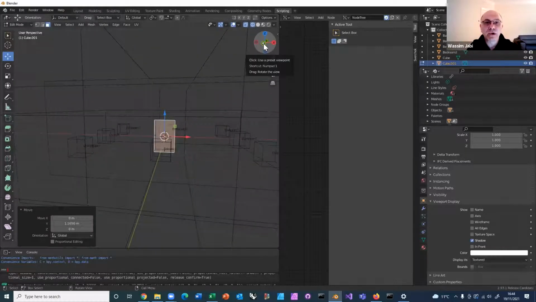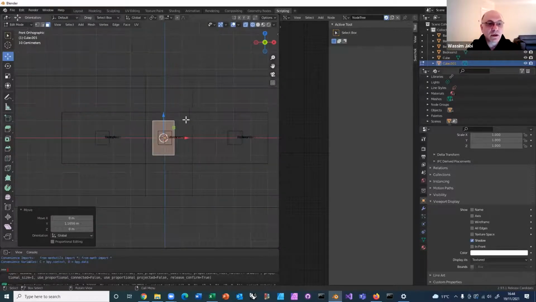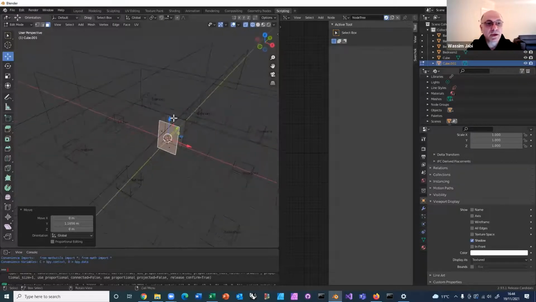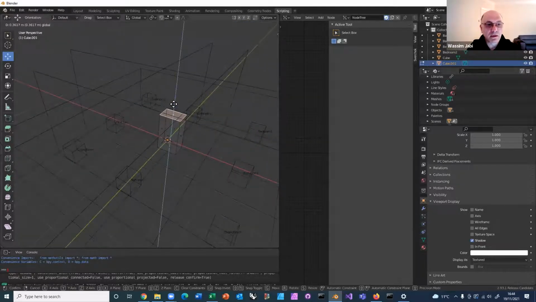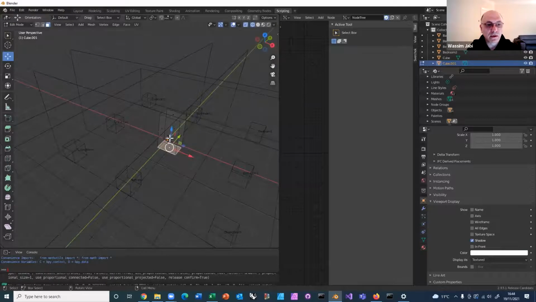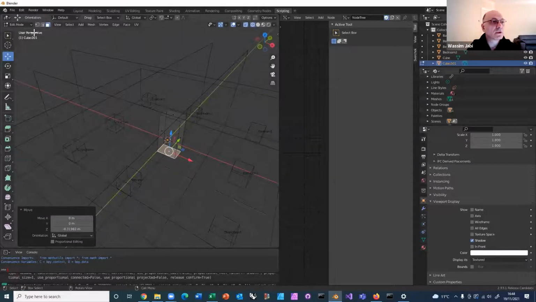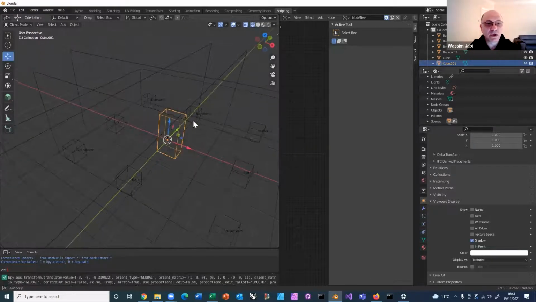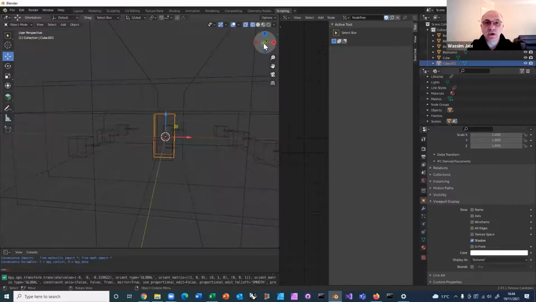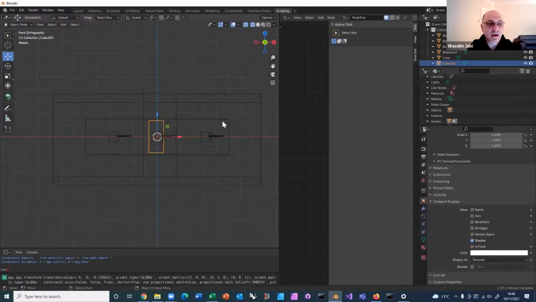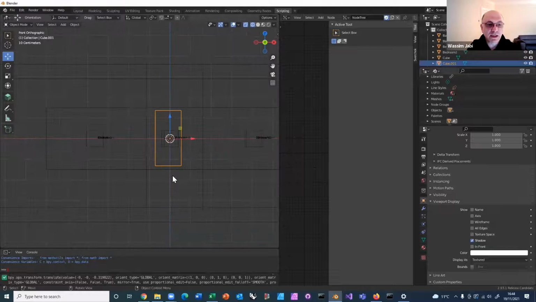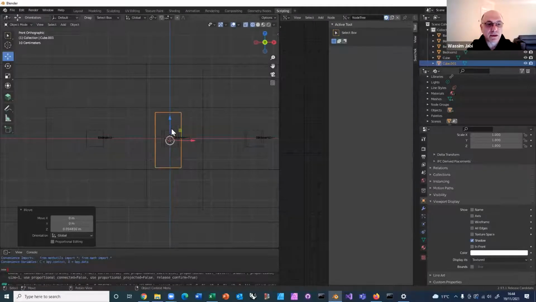In terms of the elevation, maybe we'll take it a little bit longer like this, if you want. Just be careful with it, let's do an orthographic view. That seems okay. As long as it is higher than the floor and lower than the ceiling, maybe we'll move it a little bit down, like this.